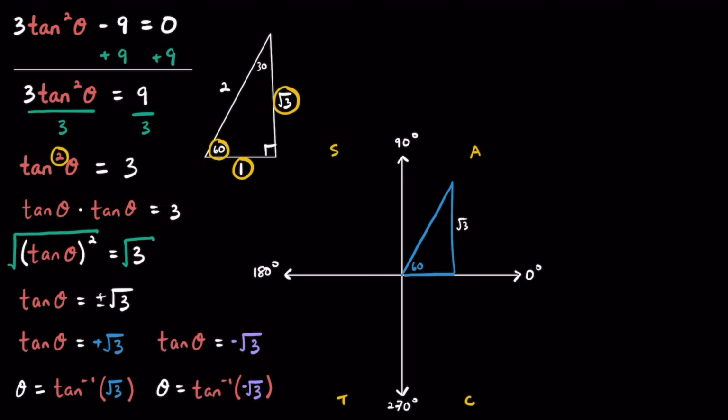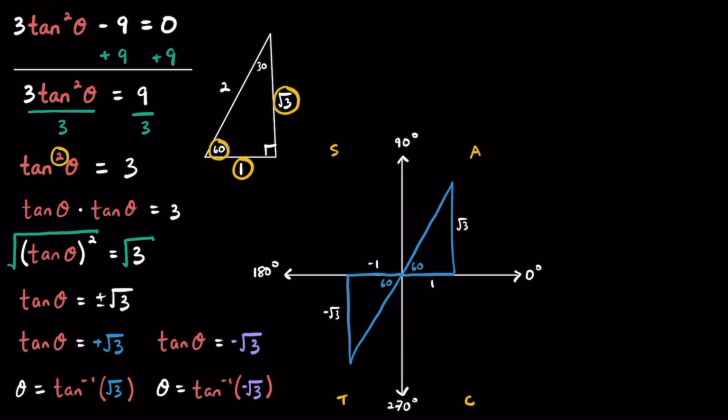That's positive, and then we have a positive 1, so that's the opposite and adjacent, or the y and x value, right? And so when is that also going to occur? Well, we're going to get a positive tangent value also when we are in quadrant 3. So I draw a 30, 60, 90 triangle over here in quadrant 3. We're going to get the same idea here, except keep in mind that the opposite is going to be negative root 3, right? Because it's going down, and the x value is going to be a negative 1.